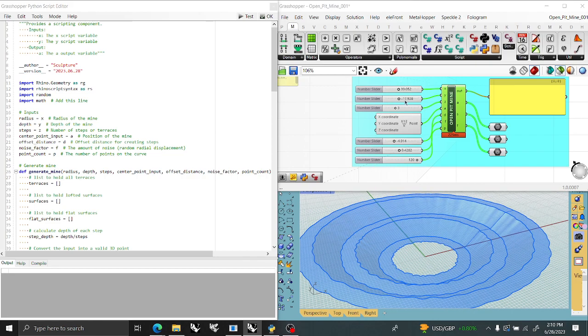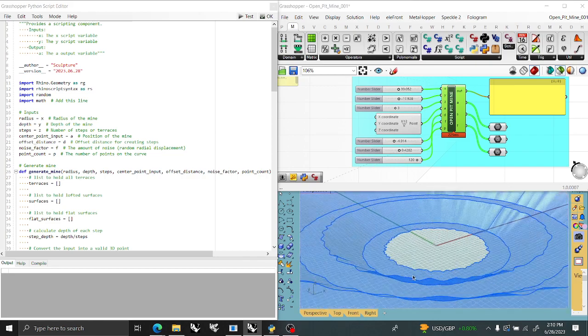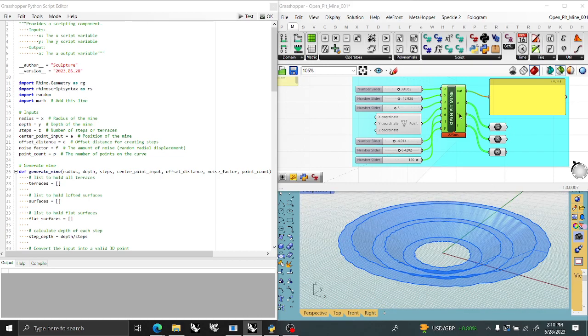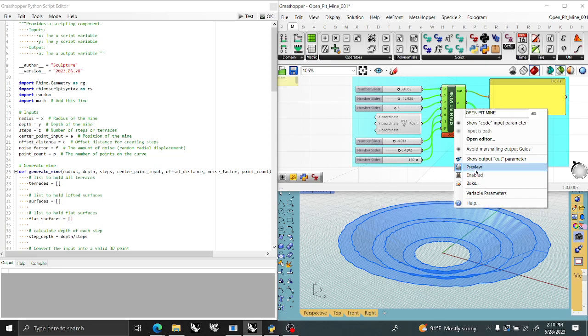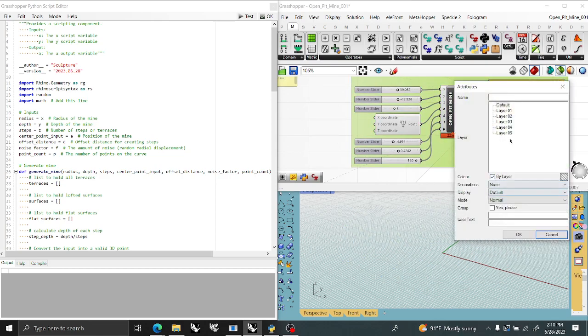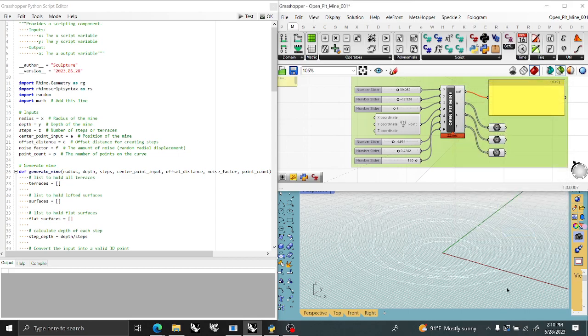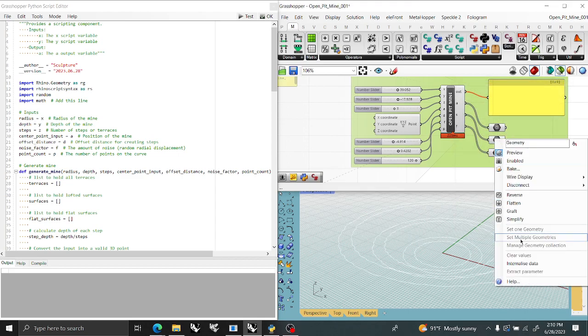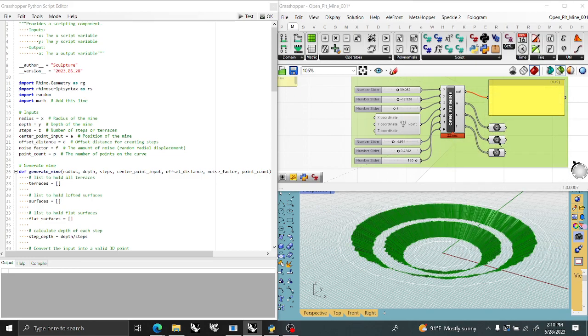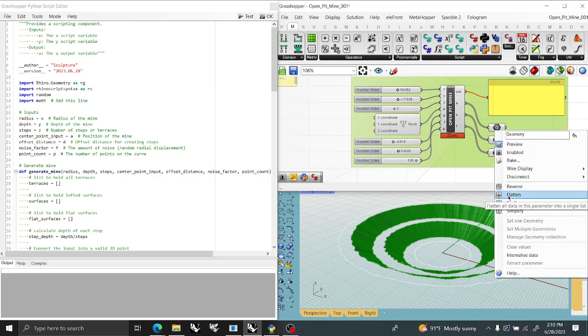It doesn't work under every parameter because I've got noise in there and things start to break, and I've had to set things. But to get a model that's pretty decent like this, if I bake this, so if I wanted to bake the layers here, the curves, if I wanted to bake the surfaces, there they are. And if I wanted to bake the rise and run of the steps of the open pit mine, that's basically all I'm doing.